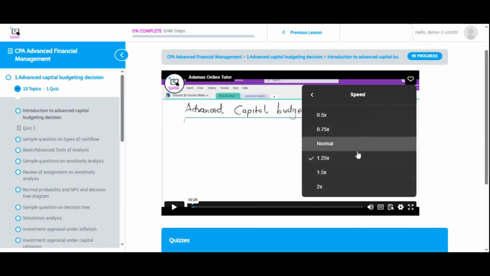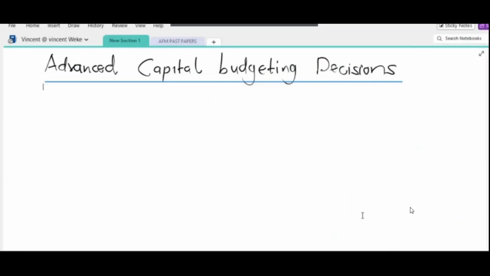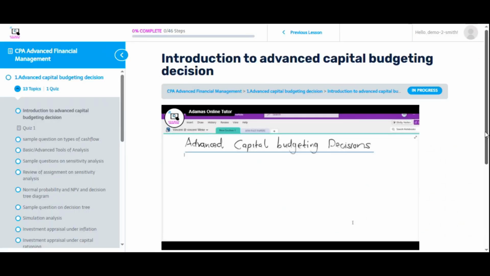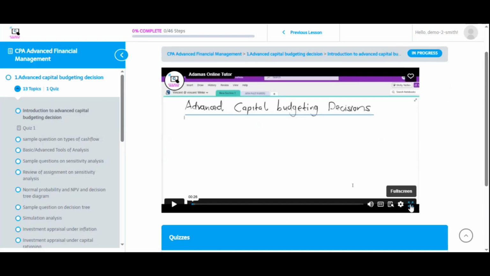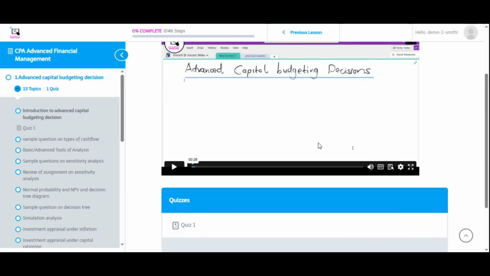So that if this video lesson was maybe a 30 to 40-minute video, when you increase the speed, you're able to finish it in less time. So this is also another way of doing the course. So that is that. Then there is the option of being in full screen mode, and this is also very important so that you're able to have the maximum view of the course.